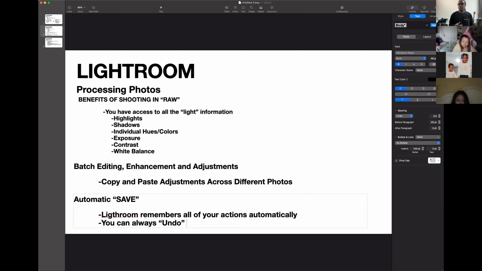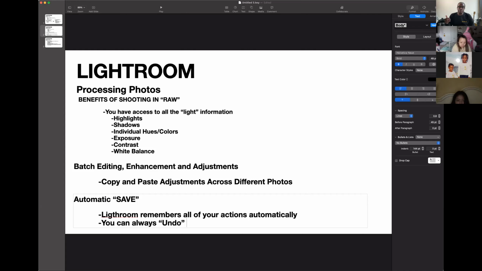So there's no pressure. Like you can always go back to the original. You can always undo. Lightroom always remembers your actions automatically. And so there is some freedom there to try things, maybe mess up, and then go back to what you originally had, right? And so there's a lot of flexibility with that.